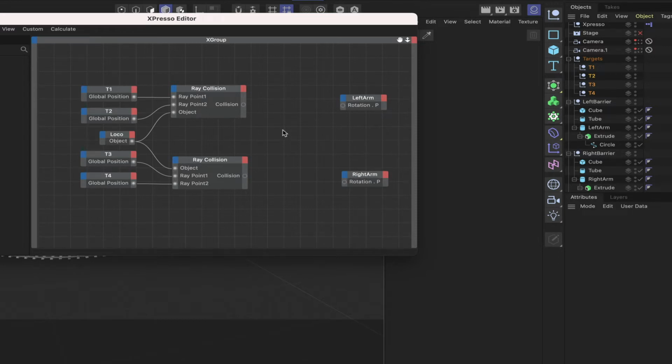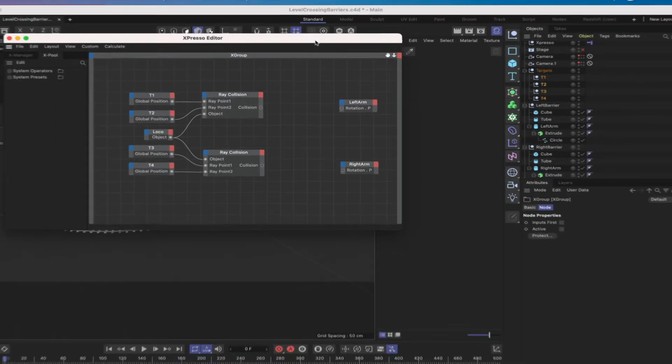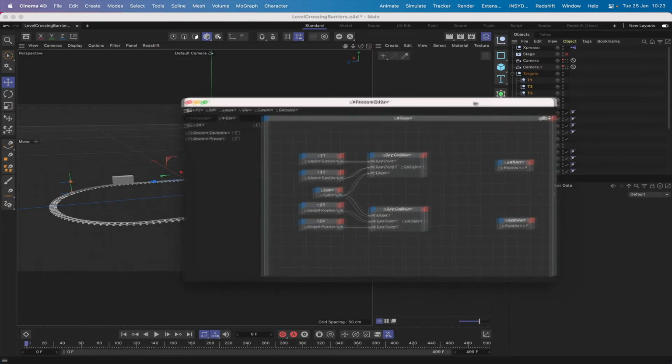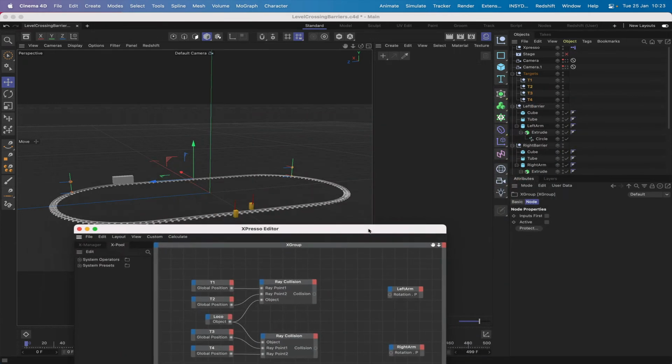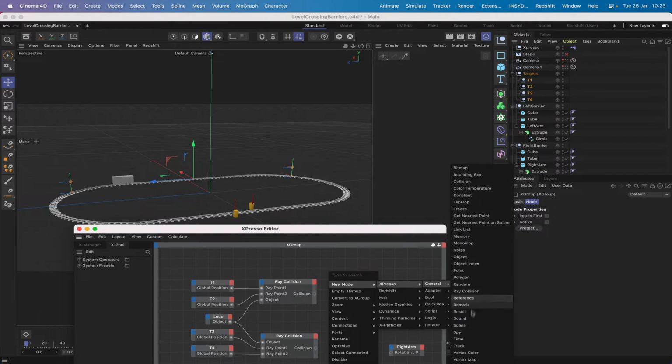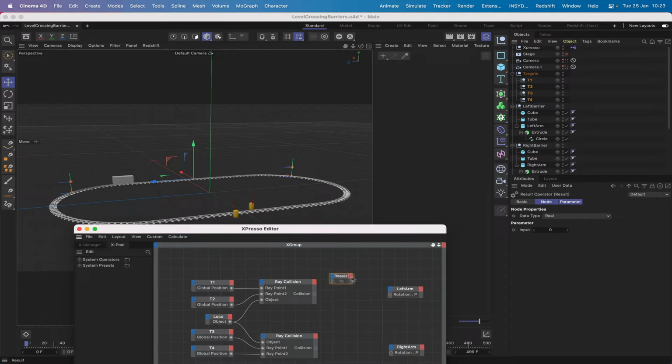And now the final stage of the Expresso is to connect these two with these two. And in order to do that, we're going to be using a Python node. But before we go there, let's just see what's happening here. So we've got our two ray collisions, and we've got a result that's going to come out of them. So let's get a couple of result nodes and see what's going to go on, because there will be people out there who've not seen any of this work before.